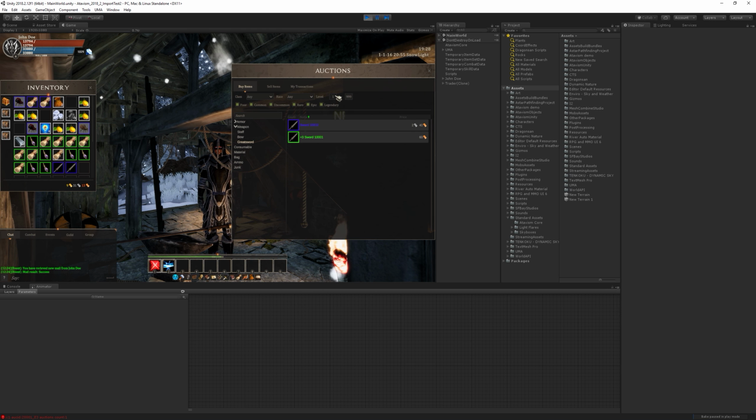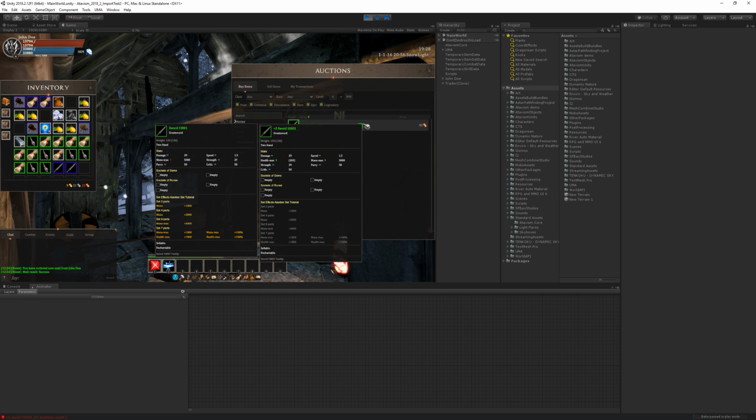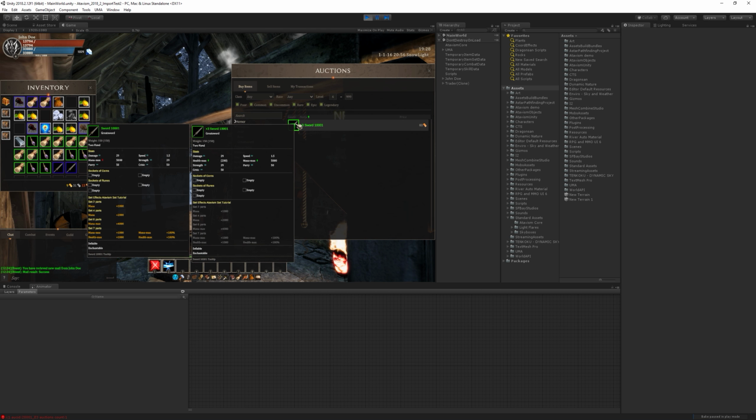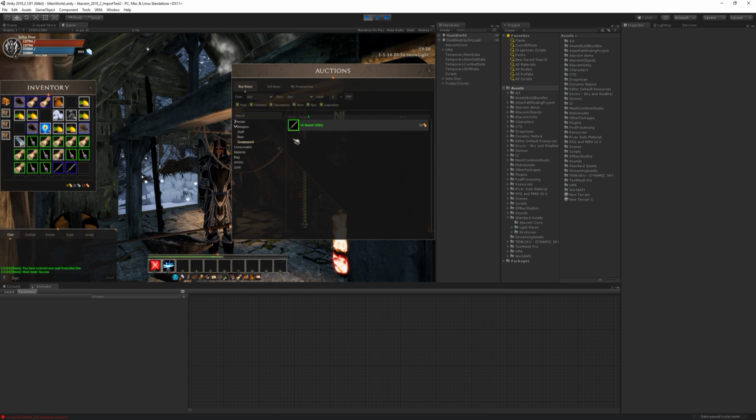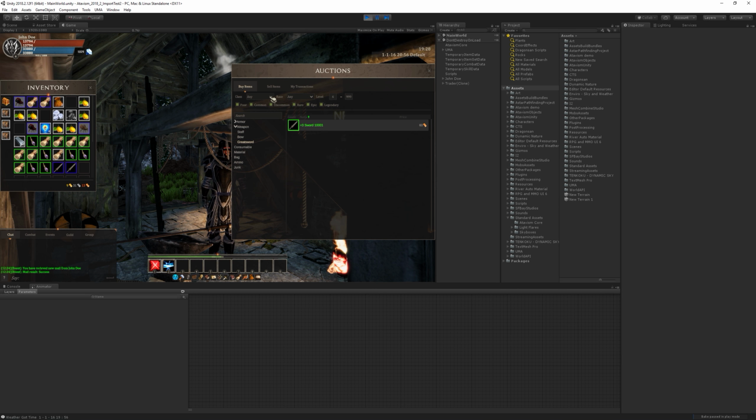So let's say we only want items, let's say, from level 6. This item which requires level 5 won't be presented on our list here. There are also additional filters like classes and races. So if some item requires additional parameters like class or race, you can filter them as well. You can also put the name here.